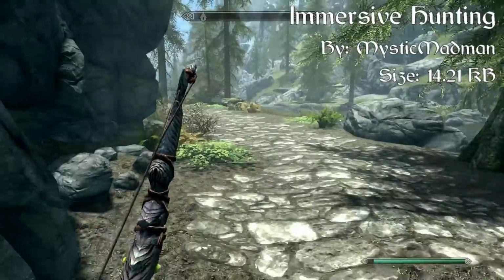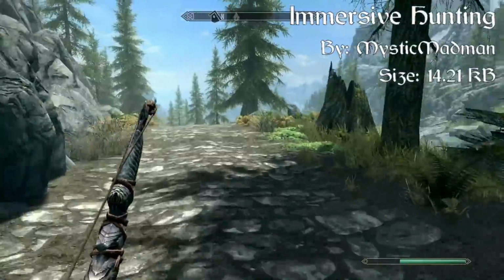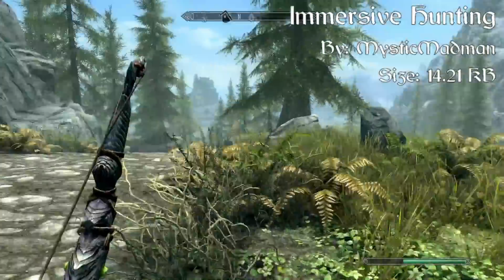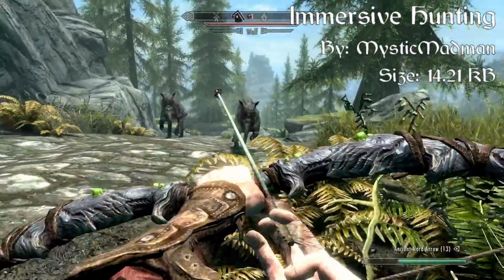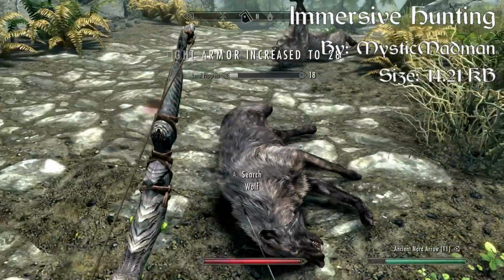Some of the features of the mod include a new meat loot for your favorite animals, as well as new recipes to cook them with. All you have to do is add salt. These animals include the following: there's bears, sabercats, skeever, slaughterfish, trolls, and wolves. As you can see, I do pick up some wolf meat in this video.